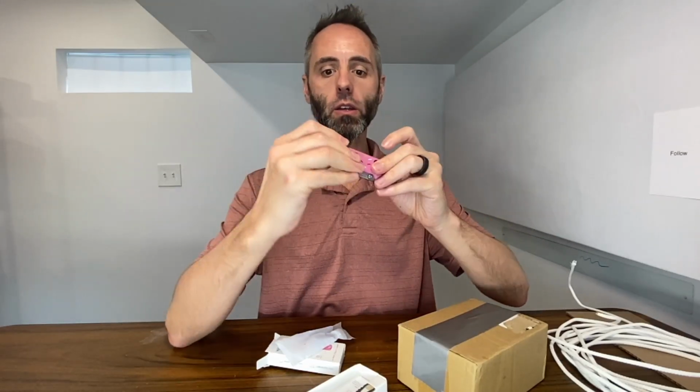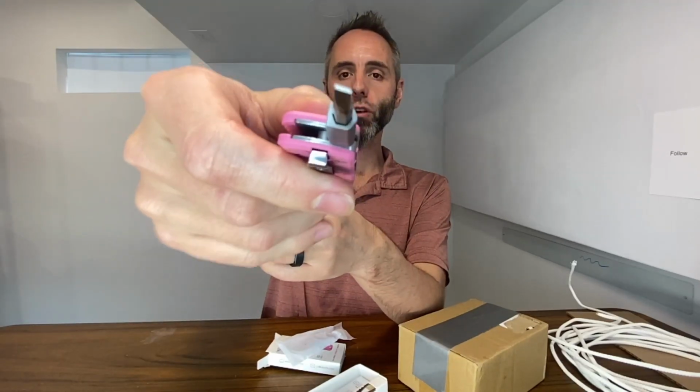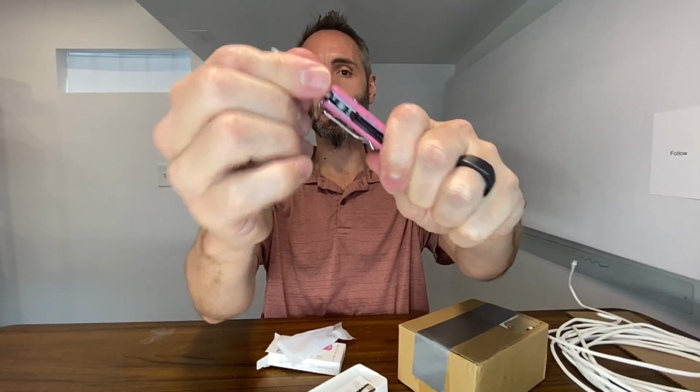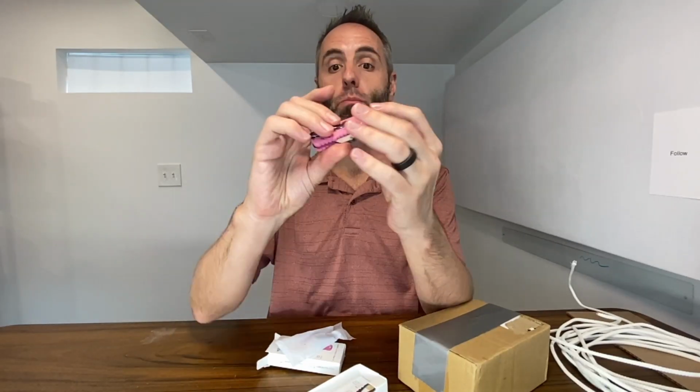But another cool thing about this is that you have another button right here. And that's because whenever you press that and you get it to come up, you have a little screwdriver bit right there. So you have a Phillips on one side, you can flip that over to the other side, and you have a nice little slotted screwdriver right there, which is super cool. I like that they've built that in so that you always have something on the go. This stays nice and locked in place until you push this button, which is important, especially when you're dealing with the screwdriving part. You don't want to be trying to screw something in and all of a sudden this thing pops over onto you. So you have to actually press the button to get it to move down, which is awesome.